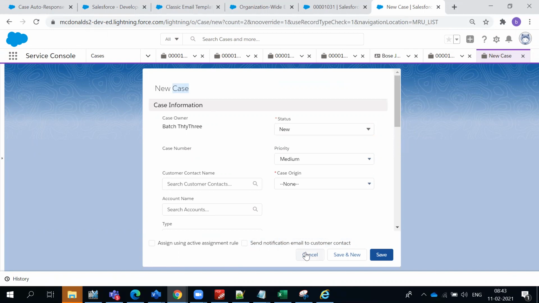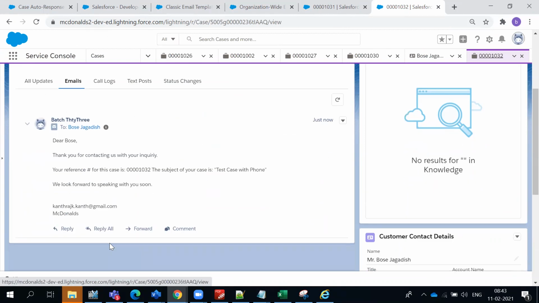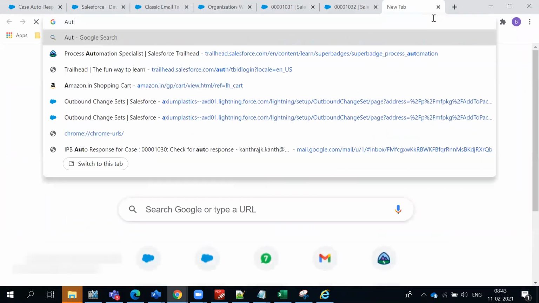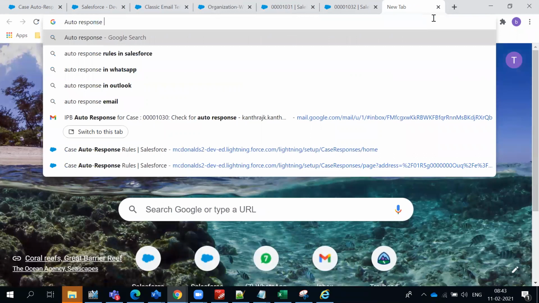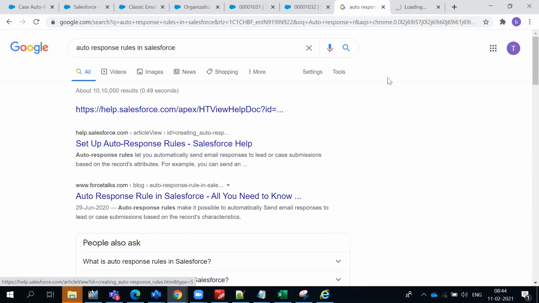So there you'll get to know. So currently, when you're coming from outside the system, only for them are auto response rules fine. Auto response rules on Salesforce, they'll give a guide saying when to set this up.